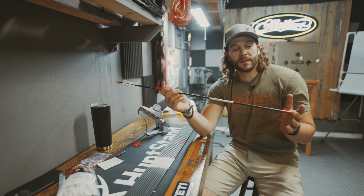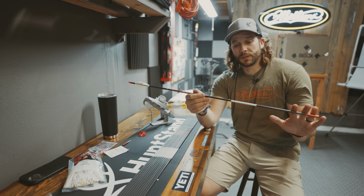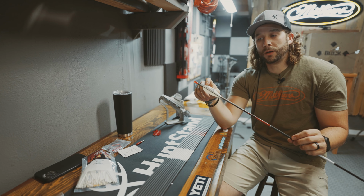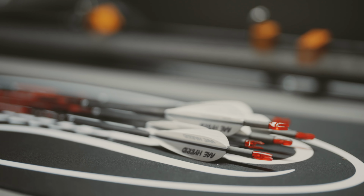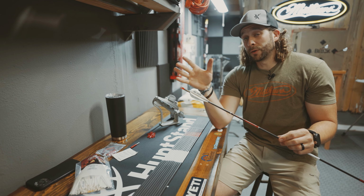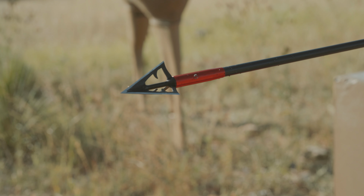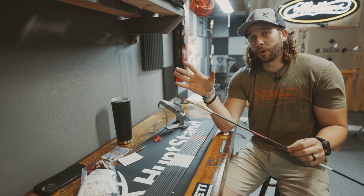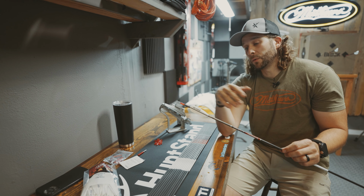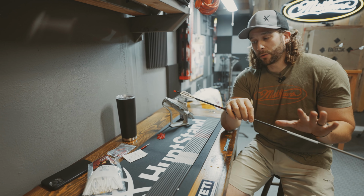First things first, this is what a fully rigged arrow that I build out looks like. I've got the standard RLC component on the arrow, and then the thing that I took from bare shaft, I like to run an AAE Hybrid 26 vane in a 4-fletch configuration. That's just a vane configuration that's always run great for me. I love them, especially when it comes to shooting fixed blades, which I'm going to be doing this year. It helps steer those broadheads, especially when you start getting out to further distances. So this is just my go-to combo. I love to run it. It's a great micro diameter arrow.